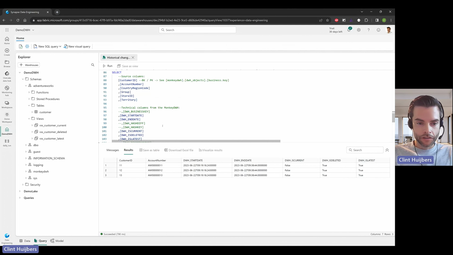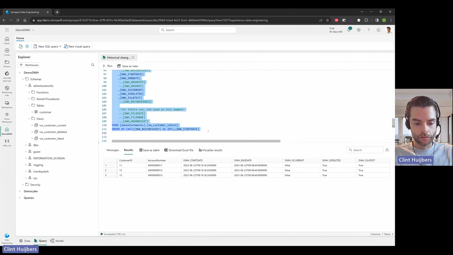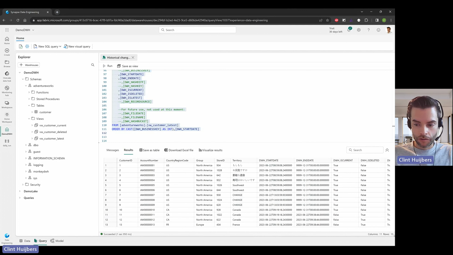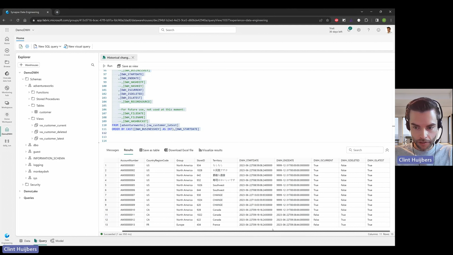Now, heading over to the latest view, which is a combination of the current and the deleted view. This one returns 13 records. If you head over to the right side, you see current, and then also 3 records deleted, and they're all latest. So they're all still the last seen version of that particular business key. Here are a couple of changes, also Unicode, which is nice. And over here you can see the deleted records that have a different timestamp than the other ones.